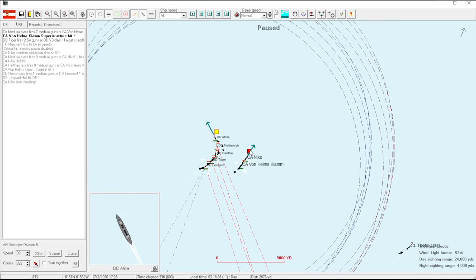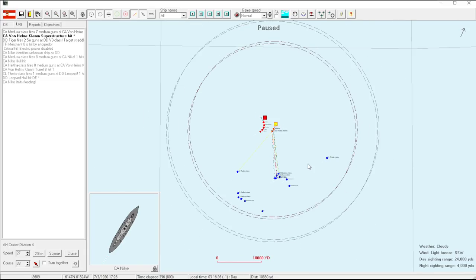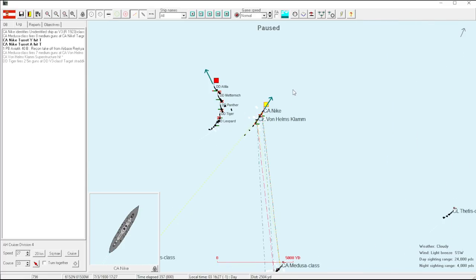All we need to do is make sure those dive bombers or torpedo bombers don't sink more than 6 transports. I think that's the limit for success. Yeah. So we'll continue to fire here. We'll see how we do.